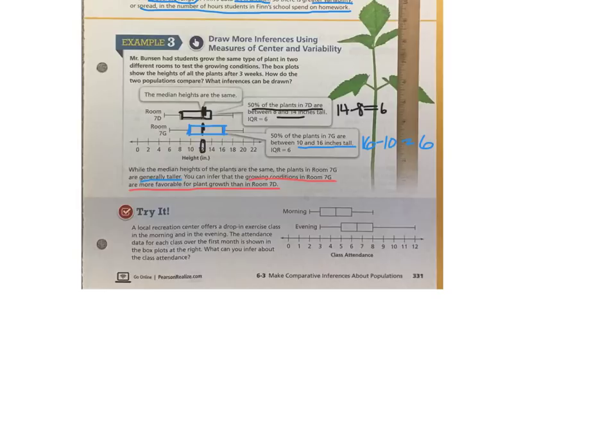Well, when I examine the box plots, what I notice is that the box for the morning class and the box for the evening class don't line up. So clearly there is a preference over drop-ins for the evening class, since that box is further to the right than the box for the morning class. Remember, those boxes represent 50% of the data for each set. So because those boxes represent half of the data set, then our inference is usually more valid.